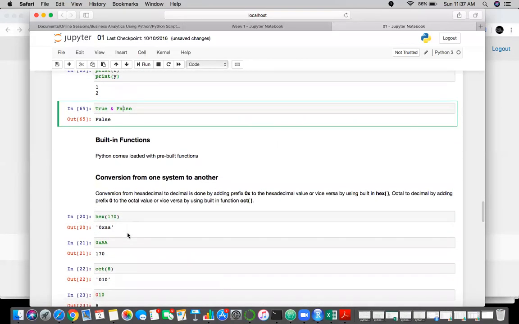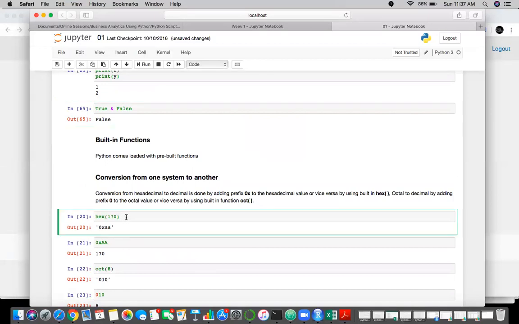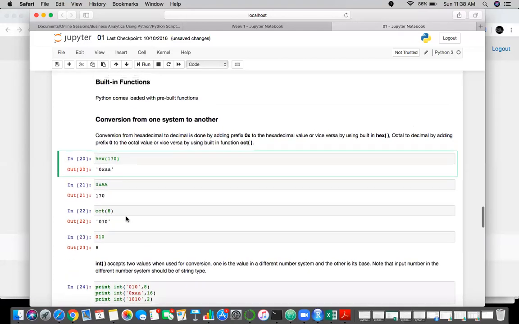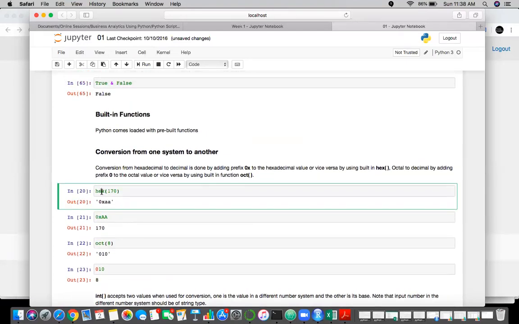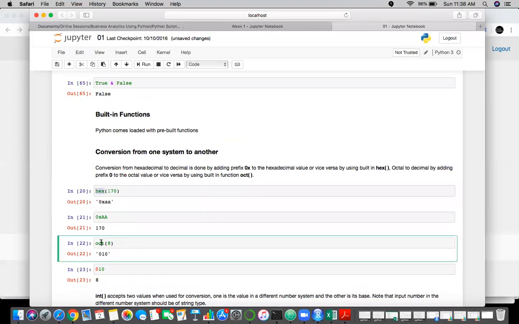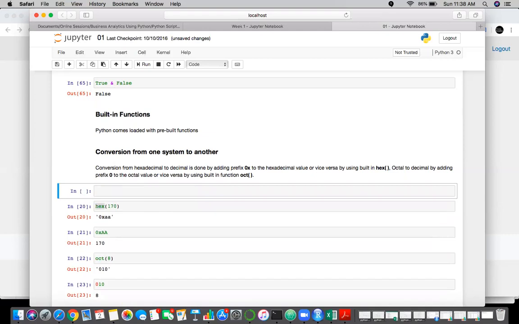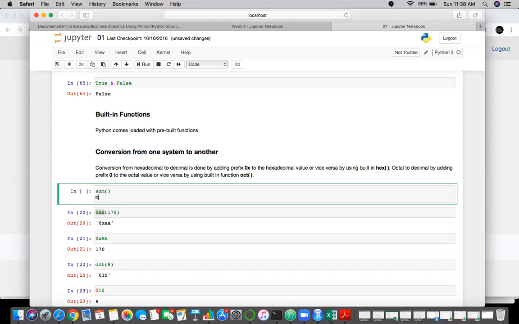Now we'll see some built-in functions. There are two things: built-in functions and built-in methods. Let's see the built-in function first. Hexadecimal, octadecimal, just to show what a built-in function is, it is already predefined and you can directly use it. What will be important for us is, let's say, sum. If you want to sum something, or if you want max of something, these are all built-in functions.